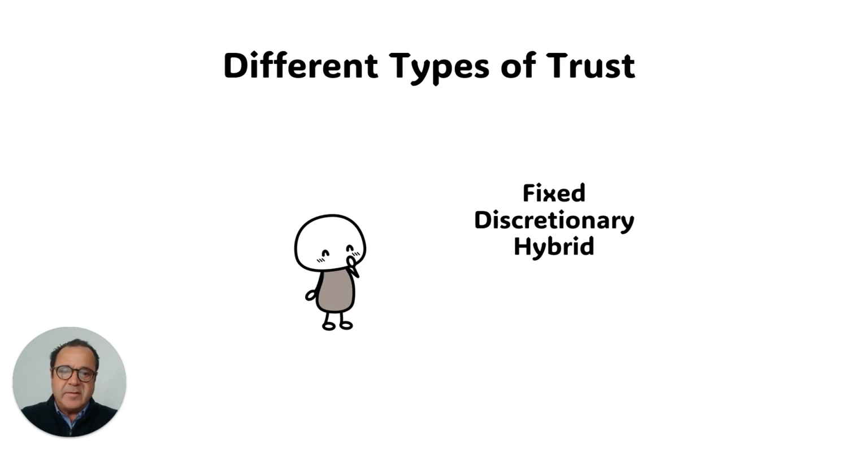The vocabulary we're going to cover, the first part, we're going to talk about a fixed trust and a discretionary trust, and we're going to decide what is the difference between those two things, and then look briefly at a hybrid trust, which probably, as you can guess, is partly fixed and partly discretionary. And the other vocabulary that we're going to talk about is a revocable trust and an irrevocable trust. That sounds quite simple, but it's maybe a little bit more complicated than it might look.